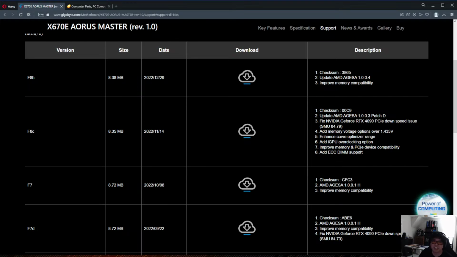When they say PCIe device compatibility, there's actually a post on, I think, the Aorus Reddit page where instead of saying this, it literally says fixed AverMedia capture card issue. So it's so poorly documented. It's really irritating sometimes to try to figure out what was added and what was changed.